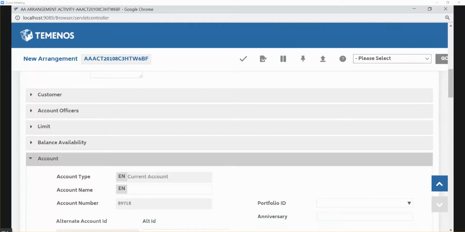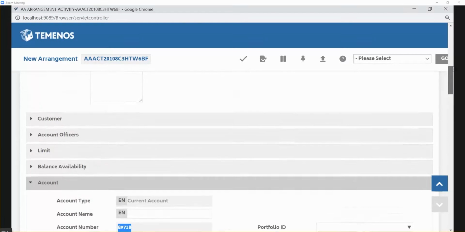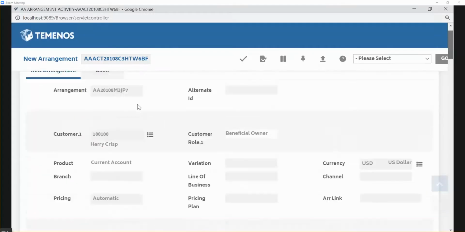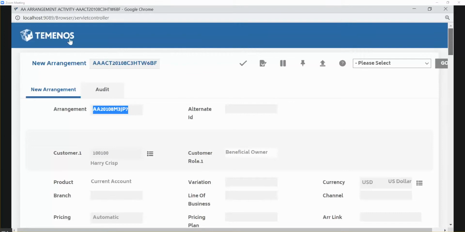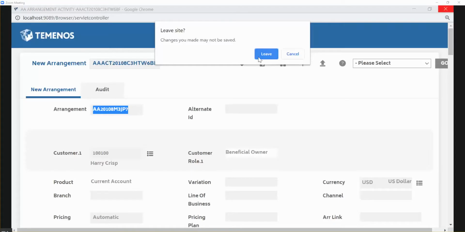This is the account number. If you go to the AC account table, after I authorize, this account number is going to be there. That's the account that will be holding the balance for the arrangement. On that account number, there'll be a field which stores this arrangement ID. To cut a long story short, I don't want to go through and authorize this, so let me close this.